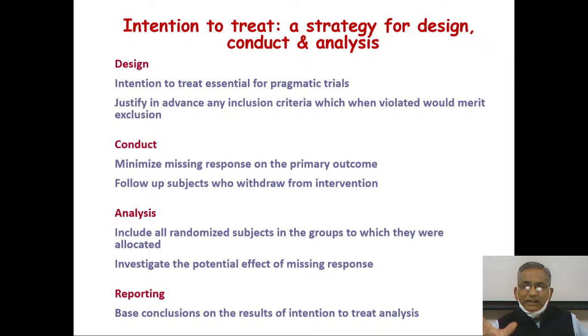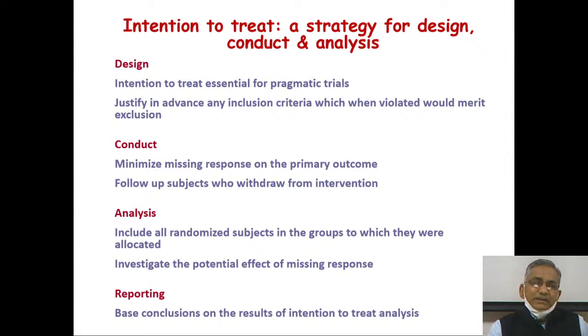So in your first analysis, when you're comparing the characteristics at enrollment, if there is any imbalance between the two groups, and if you think that this imbalance can impact your outcome, then this becomes a confounder, and you need to adjust your effect size, that means the difference in the outcome between the two groups, for these confounders, right? So there are two kinds of analysis again. One is intention to treat and second is per protocol analysis.